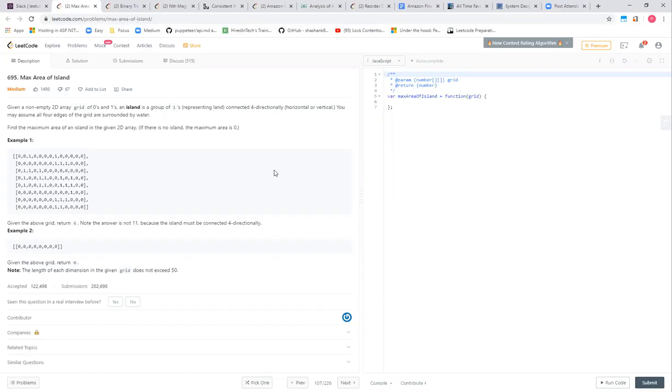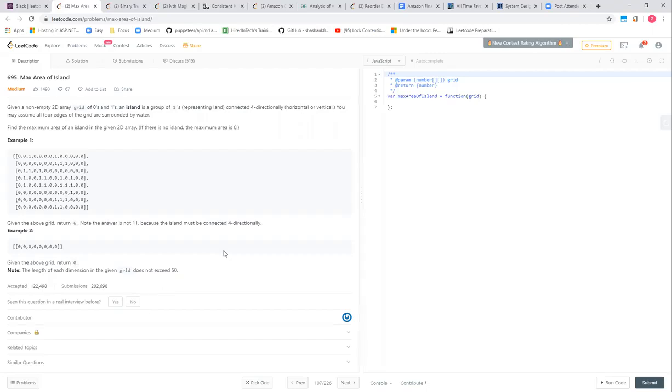Okay, and what will be the time complexity and space complexity? The time complexity is like n square it would be, because I am traversing each cell. Yeah, I'm traversing each cell. And the space complexity? Space complexity is, I have taken one array which is a visited array, because I need to mark whether that cell is visited or not. So space complexity is also like m into n.